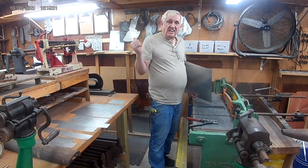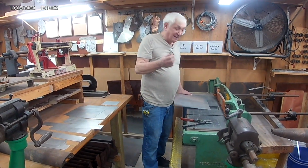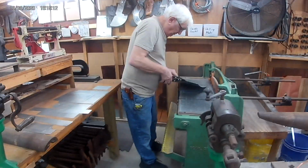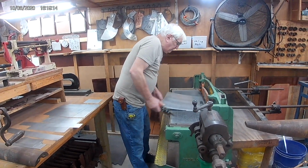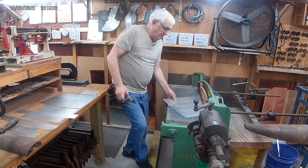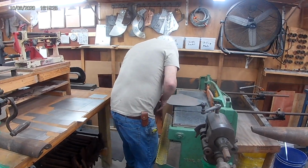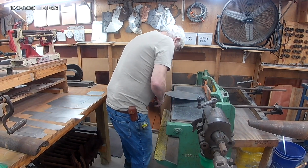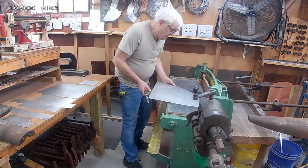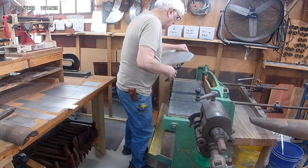So got everything laid out. Now I'm going to show you how we're going to cut it, and also I can see what I'm doing. I found my glasses. So what we do is we cut like that. We don't have to cut by hand. We go in and we cut, and that's why I continue those lines out like that. We bend them down like this and like this, and we just slide it in. We pull it and we slice it down like that.